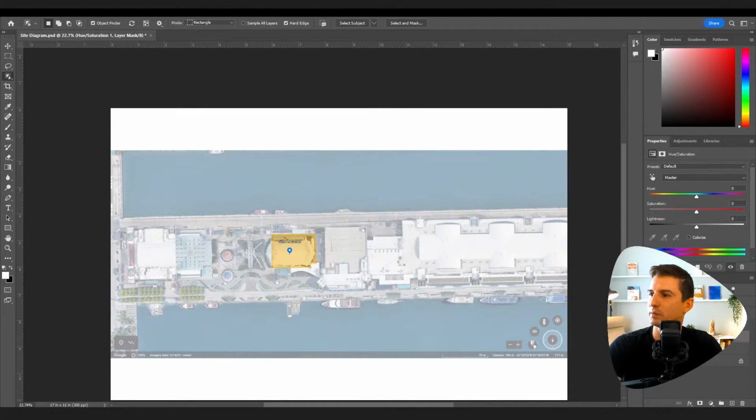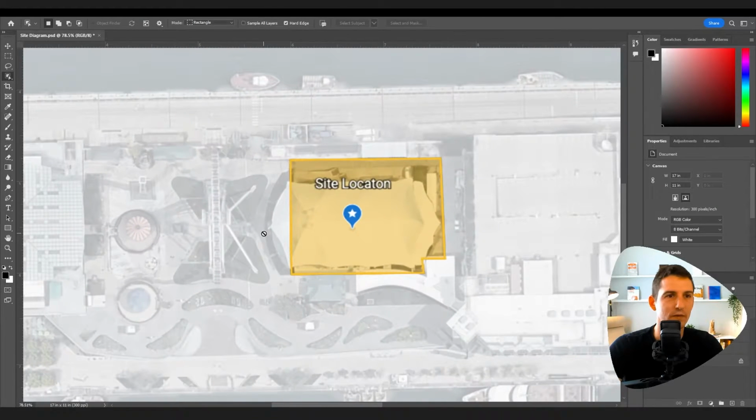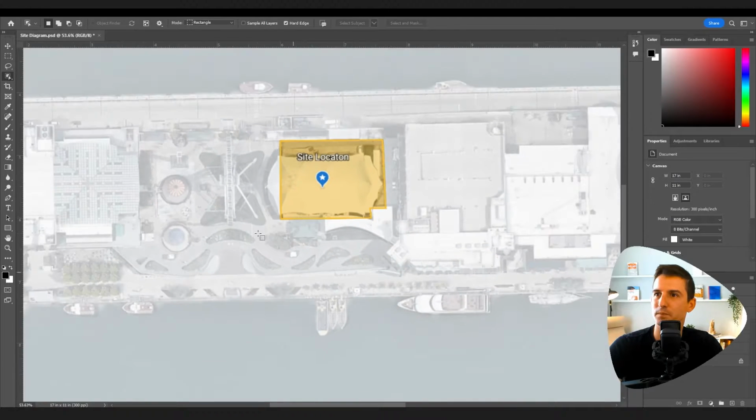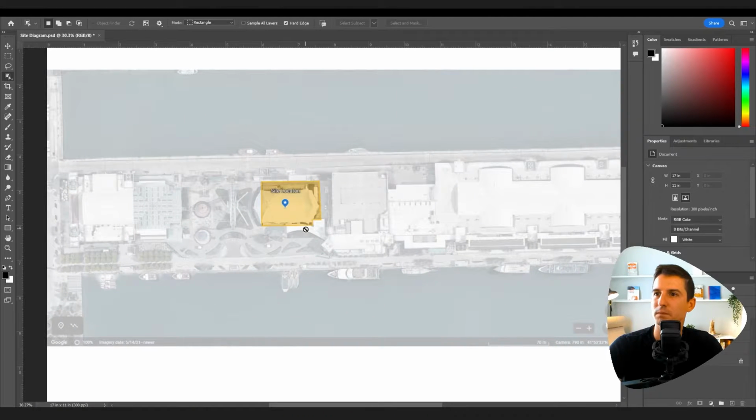Drag that down to be just above the site, hold down Alt, click on the seam in between the two layers, and that'll assign it directly to that layer. And then from there, we can go and desaturate the image a little bit and make it a little bit brighter if we would like. The idea here is for us to be able to put some text on top of here. Let's go and take a look at what we've done. So that looks pretty good. Now from here, we can go and throw on a north arrow.